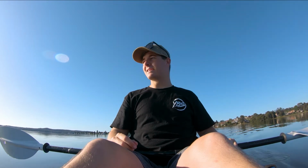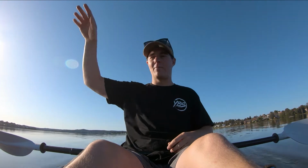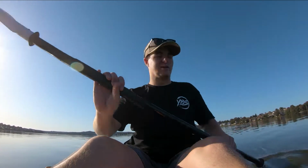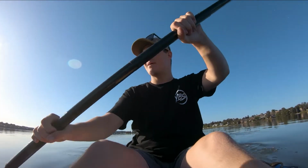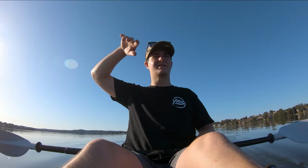But it looks amazing out here. There's a few creeks that run off from the actual lake. I'm at the most northern part of Warner's Bay. I'm pretty sure it's still Lake Macquarie, this whole body of water, but it's sort of the Warner's Bay entrance where I am, and there's like 3 or 4 little creeks that I'm just gonna head up and just fish the bank, I guess.